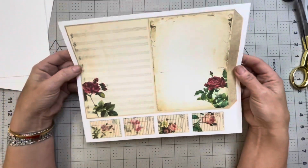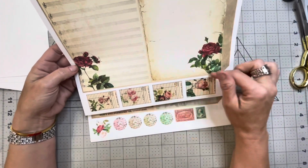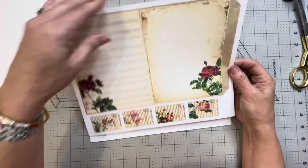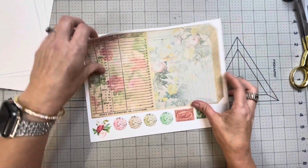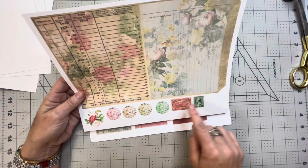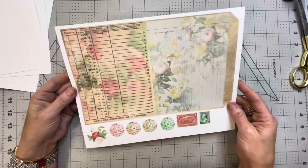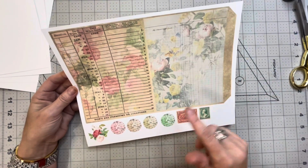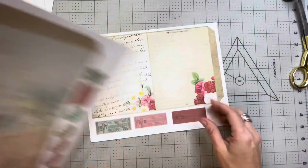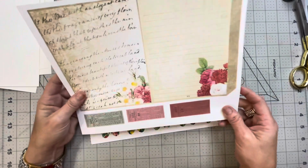This page may be my favorite page. I don't know why, but I love it. So you have this page, and there's some little tiny library cards. And then there's this page here, and we've got some buttons, some of the roses, some stamps. This is from a 1922 life insurance premium book. This has got a ledger in it. And then right here we've got some tickets.